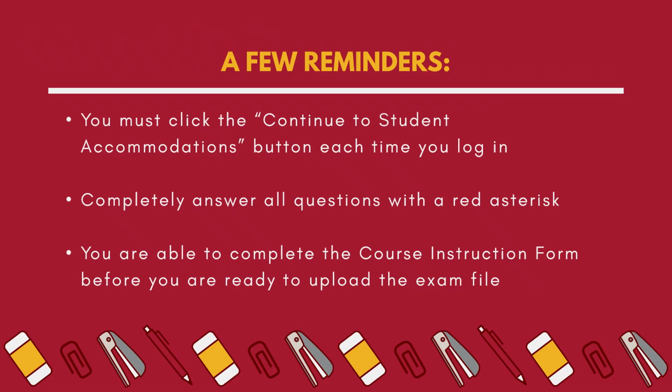As this video comes to a close, we would like to leave you with a couple of reminders. First, you must click the Continue to Student Accommodations button to acknowledge that you have read the reminders each time you log into the Instructor AIM portal. The options on the left side will not appear until you complete this step. Completely answer any questions that have a red asterisk on your agreement or it will not submit. Before exiting your screen, please scroll up and down to make sure no error messages are present.